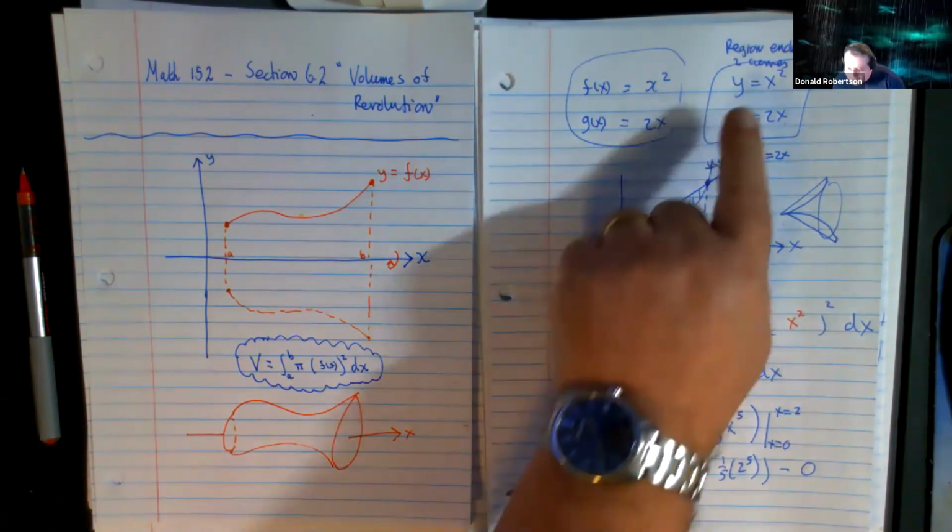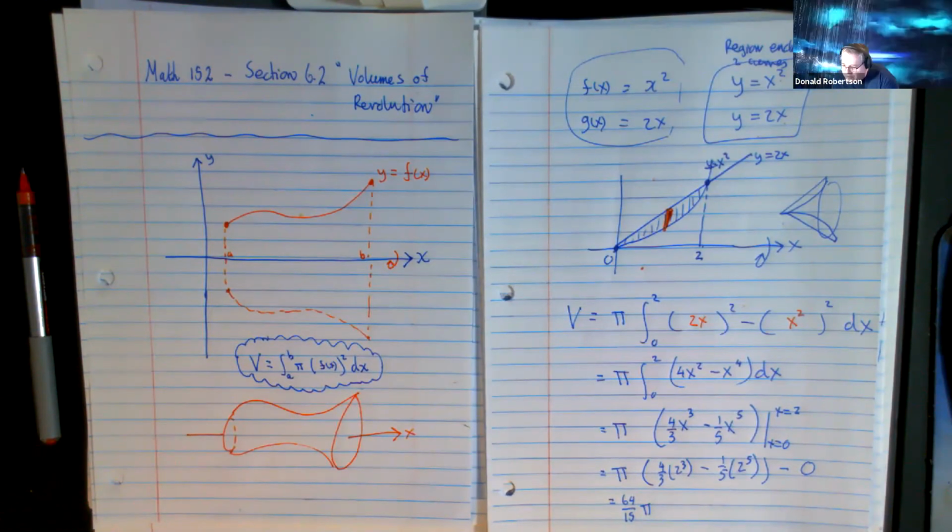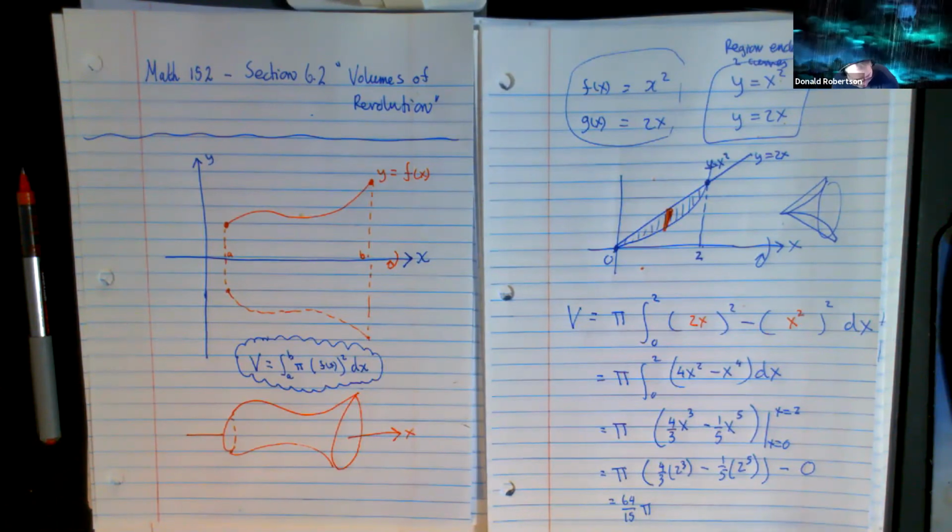Are we comfortable with what we did here? Are we good? Right, so there is another part to this that we won't be doing today, except to give you a quick intro to it. And that is rotating a shape about the y-axis instead of the x-axis. So that's what's going to happen tomorrow.